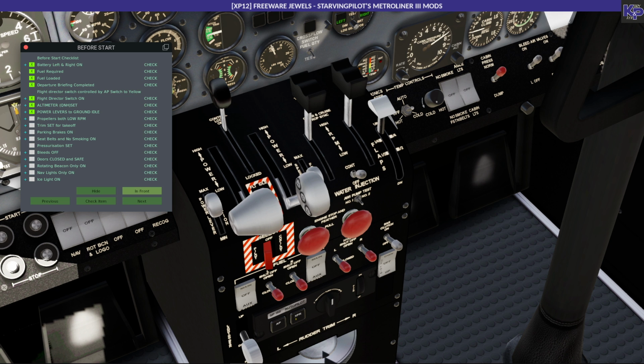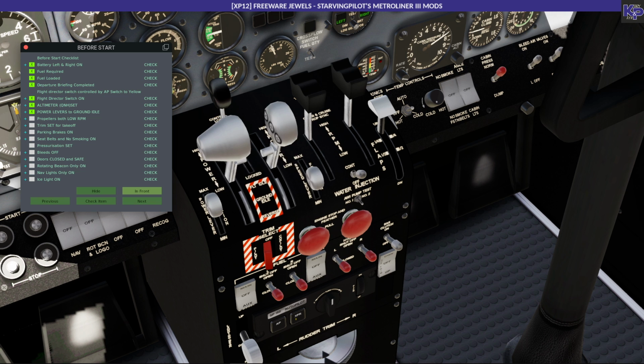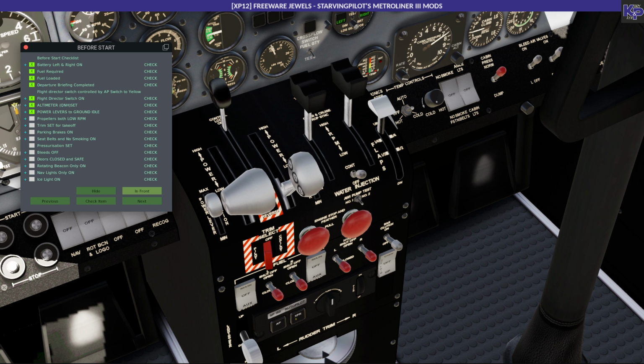I did tweak it a little bit also in the PlaneMaker, and when you bring it back into the 0 position, you are back on ground idle. So that seems to work quite well.